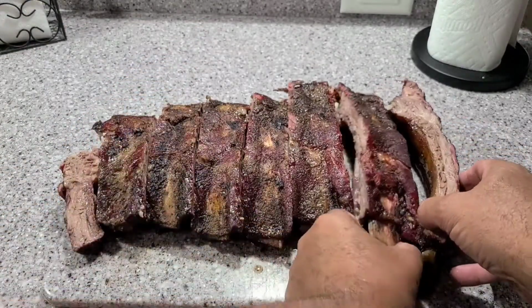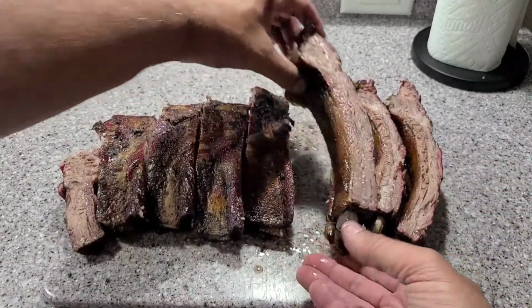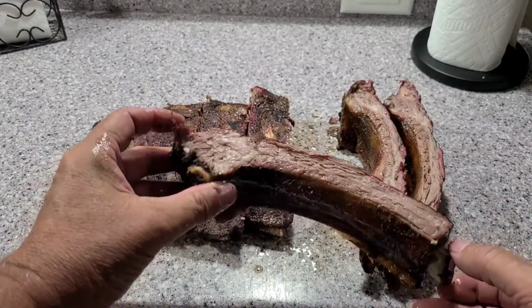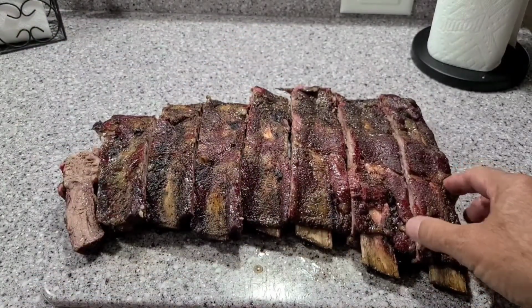Man, I don't know if I should lay them sideways or lay them flat, but you can see all the juice on them right there, can't you? Man, look at that. Juicy, juicy. I won't squeeze it. All right. We'll just set these back this way and we'll come outside and we'll do a taste test.